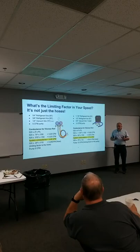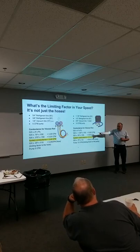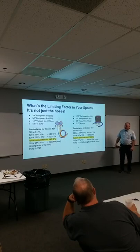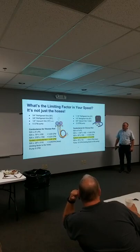Almost every line set you guys work with up through 5 tons, right, is 3/4, 3/8. If that's all you work on, you may as well not buy a pump much lower than 3.5, 4 CFM, because you're never gonna use that. Now, if you're gonna connect 1/4-inch hoses to that thing, now you're gonna drop it down to 0.2 CFM, all right? 0.2 CFM. So the limiting factor this time is the hose, because I got a 5 CFM pump. Pump can handle 5, hose can handle 0.2, system can handle 3.49.